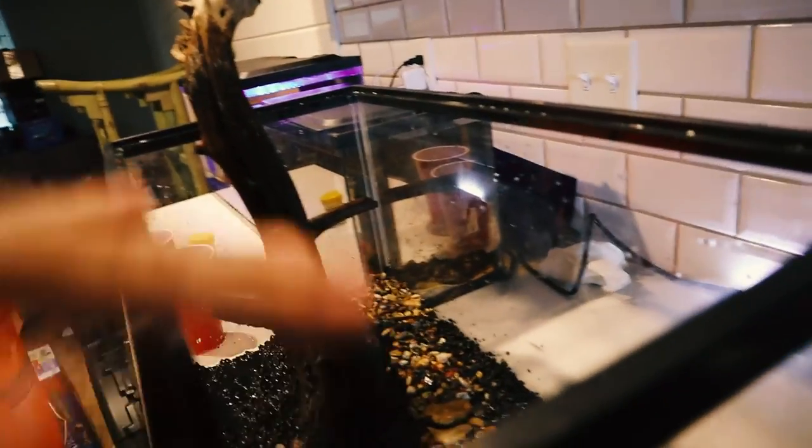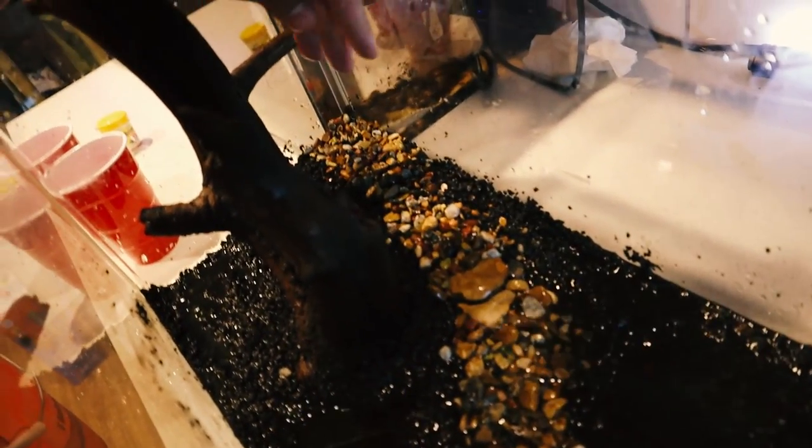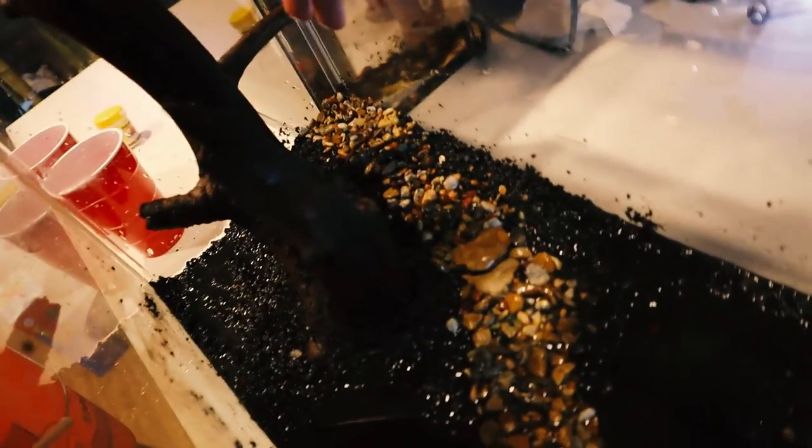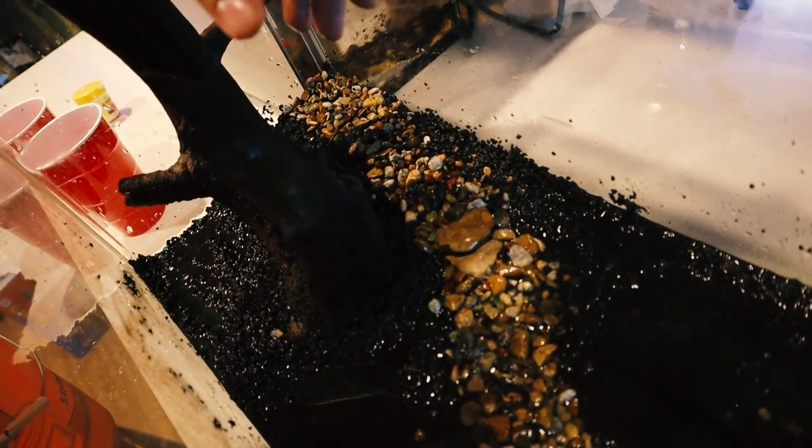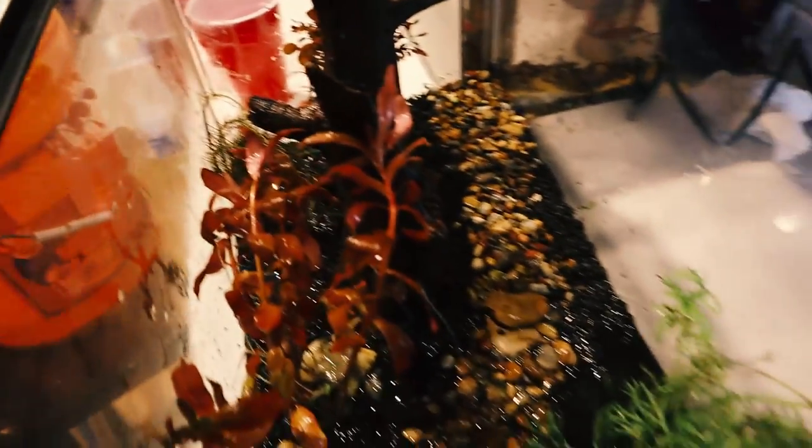What we have is a little kind of walking path that goes up towards the back of the tank — it actually elevates as it goes back towards this corner, so there's a little stepping stone kind of thing right here, just to make it look a little different. Now we're going to go ahead and put the plants in and then fill this thing back up with water. We have a couple of plants along the path up to the back, and right here we have a plant. All the plants are in — time to start filling this thing with water.